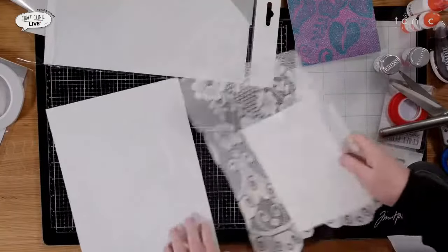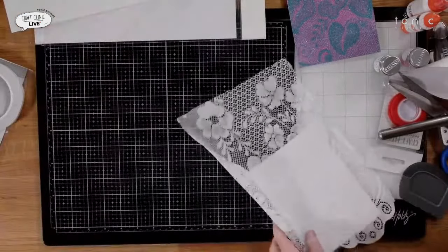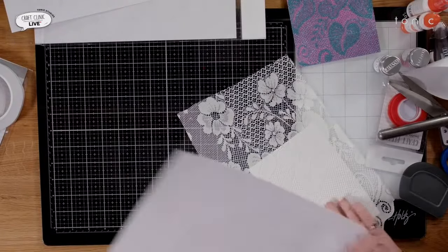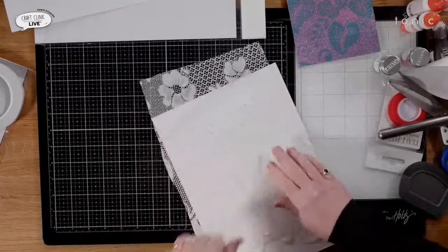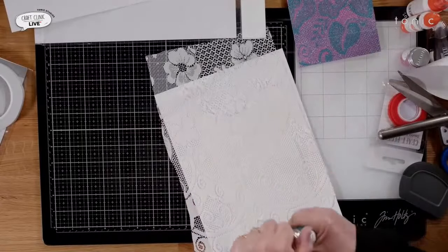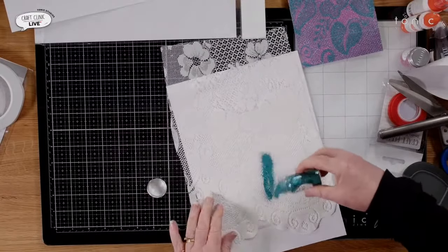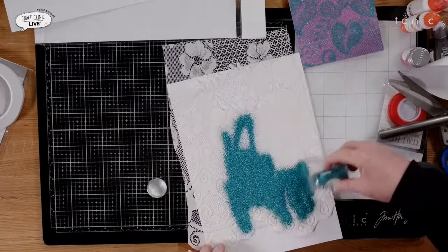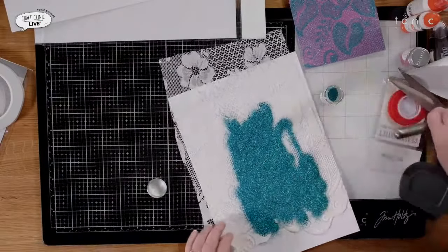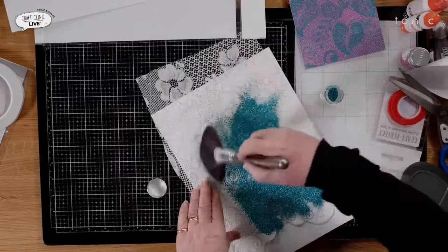There we go. So let's move that one so we don't end up with a fletch. I'm going to pop a piece of card underneath it, because it's going to go everywhere, isn't it? We just know that, don't we? We were all quite twinkly when we were trying this. Oh, absolutely. My shoes, my trousers. And why did I come in wearing black today? I know, I've got black tights on too, so I'm going to be going home sparkly. That was a bit silly of me, wasn't it? So just go a bit gung-ho with your sparkles. Throw another bit of card. I may do. I just brush this all over.